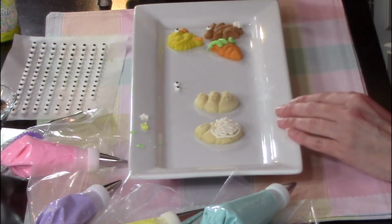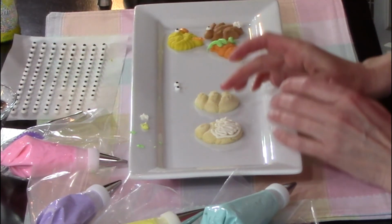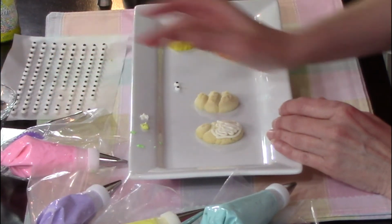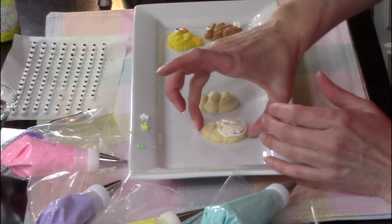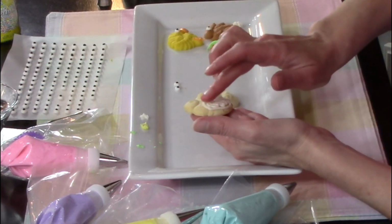Okay, so I've got my icing on. Now just use that damp finger again that I'm so fond of, and smooth it out. Just tap on it. That's all you need to do, is just tap on it a little bit. And it doesn't need to look perfect. It's an eggshell, and eggshells aren't perfectly smooth either. You can pick it up if it's easier to work with that way, so it doesn't quite run away from you.